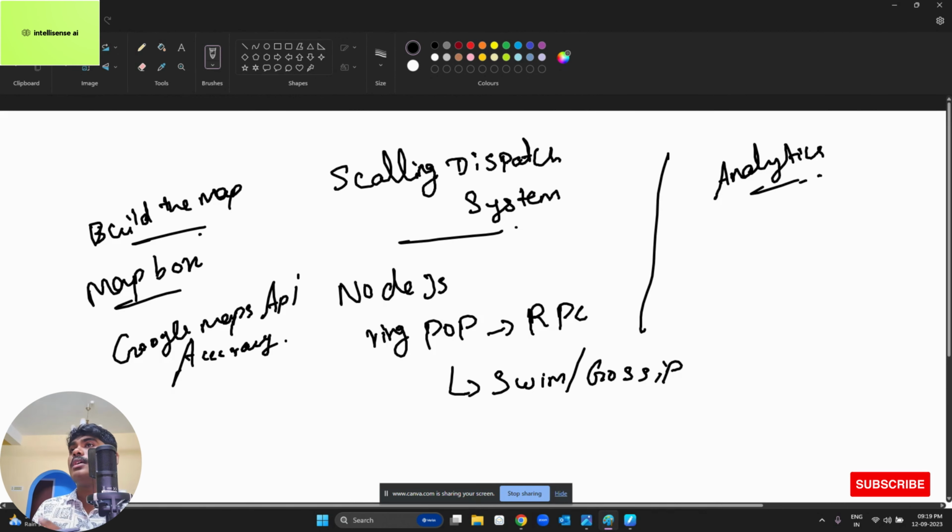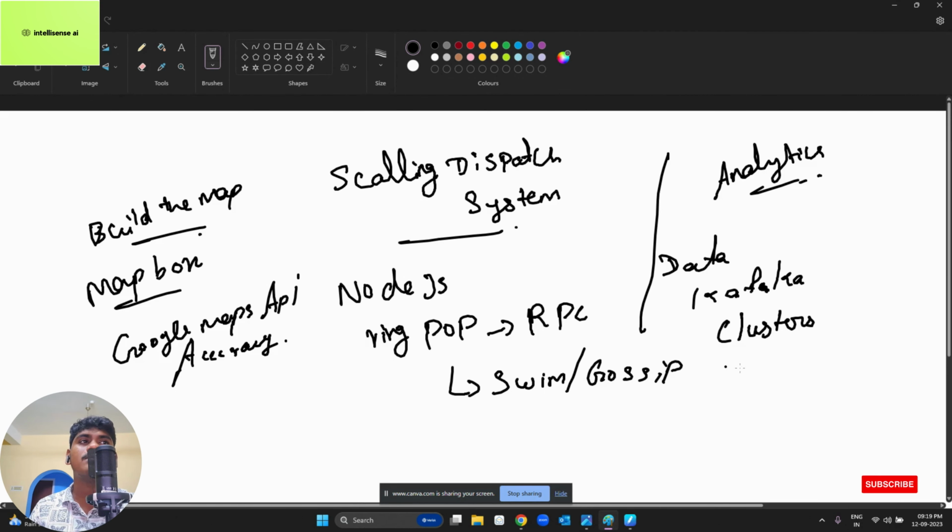Uber or Ola mostly use multiple Kafka clusters, and all the data comes to the Kafka clusters.